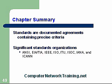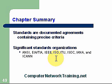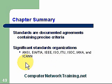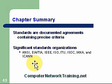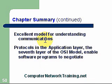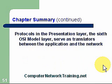All of these organizations could be testable, so you need familiarity with them. The IEEE is very important for coming up with specifications, especially the 802 project. The ISO provides the model we use to understand how each layer is applied to packets, and how packets are encapsulated and then decapsulated. The ICANN manages IP addresses and domain names. The seventh layer of the OSI model — the application layer — enables software programs to negotiate. The sixth layer, the presentation layer, serves to translate between the application and the network.